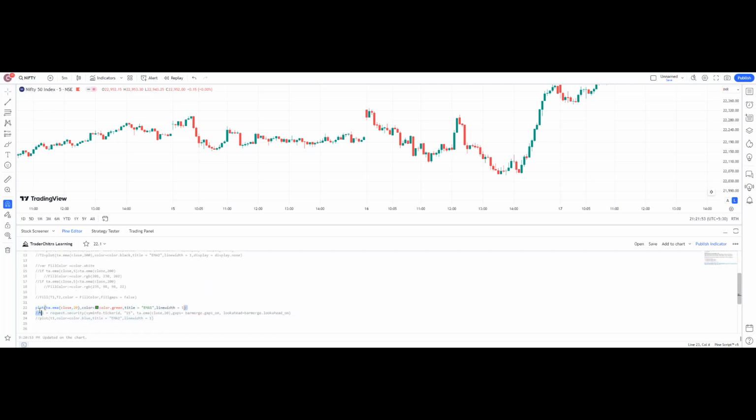Okay. Now the next scenario we are going to see is, in the 5 minutes time frame chart, we are going to plot the 20 EMA. That is the code which I have written. So the green EMA is the 20 EMA in the 5 minutes time frame. If you want to see the 20 EMA of the 15 minutes time frame, that also in the 5 minutes time frame chart, how can we see that? That we are going to see now. That is the code which I have written.